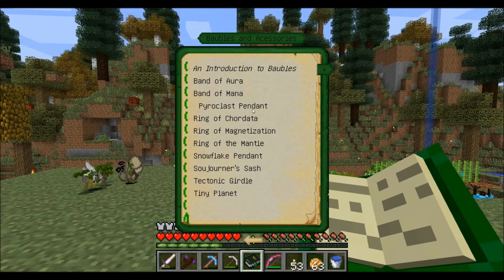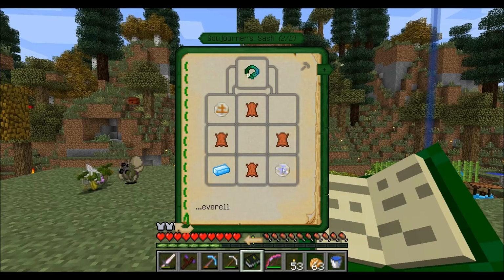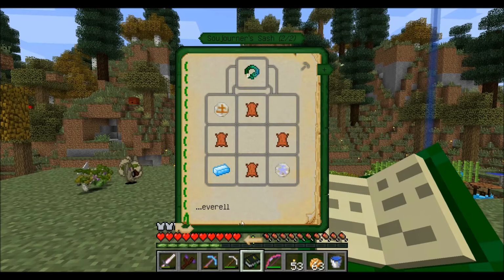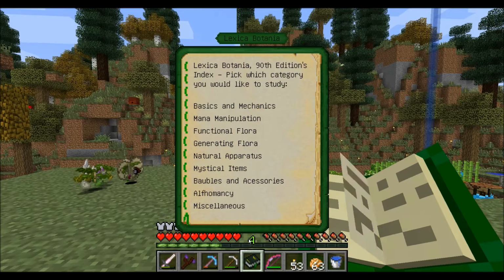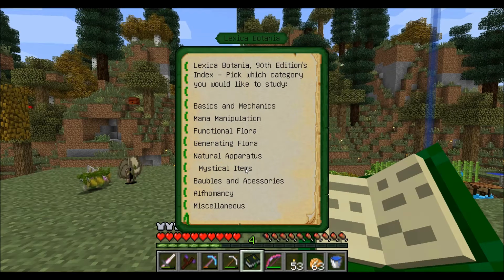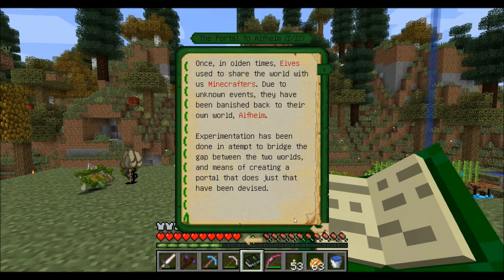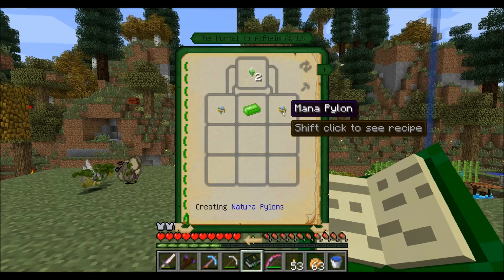Another item I'm looking toward to getting is the Sojourner's Sash. What this does is it allows you to move and jump faster. Again, this requires a Rune of Air, so I haven't made that for that reason. But otherwise, there's some really cool items on here. A lot of things that I definitely highly suggest. I've seen a couple people do some neat things with this. There's also the Elven Homeland, which is the Elfomancy, which is the portal to Elfheim. And there's all kinds of stuff you need to do with this, Terra Steel, and some other cool stuff.